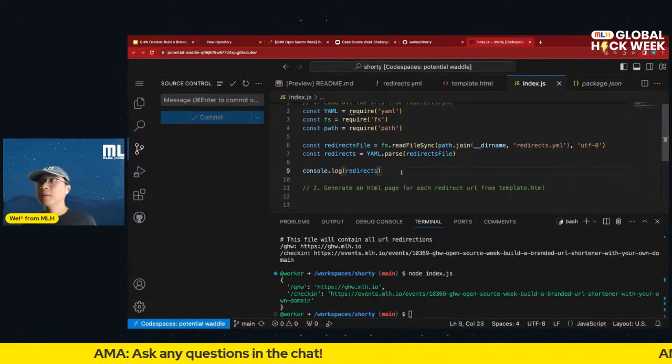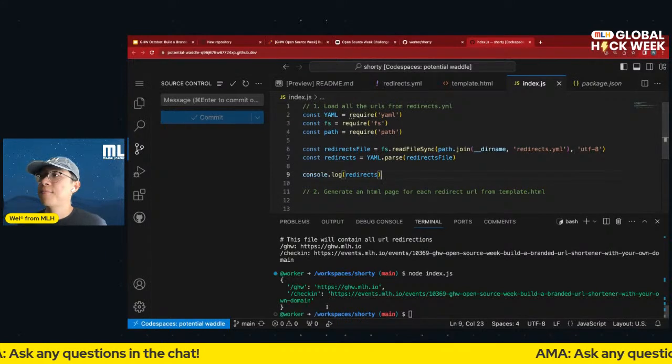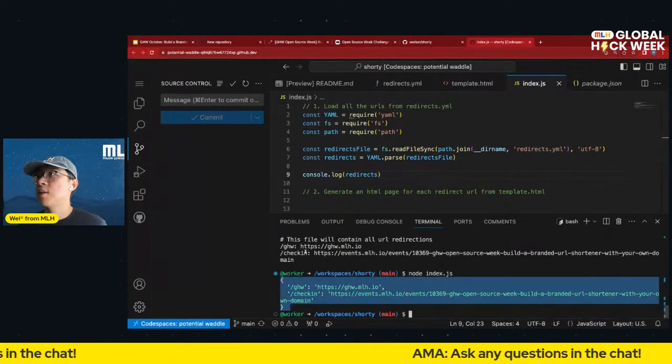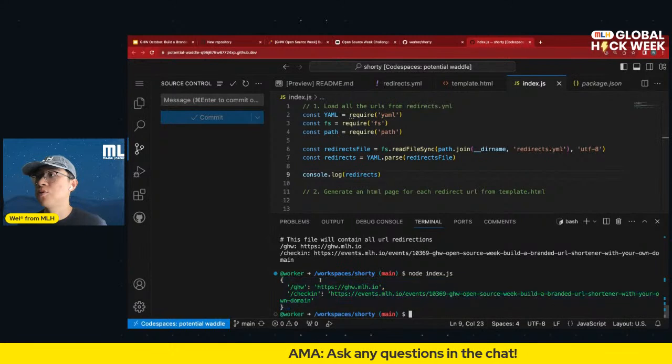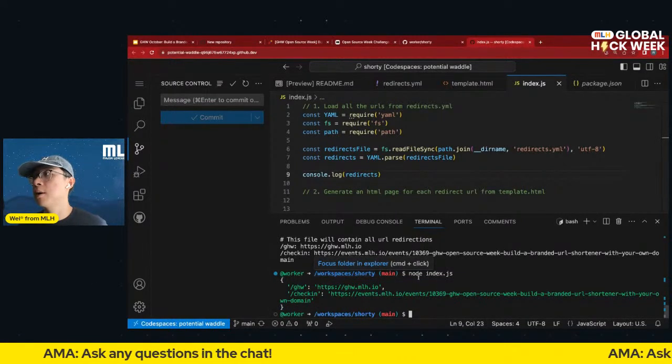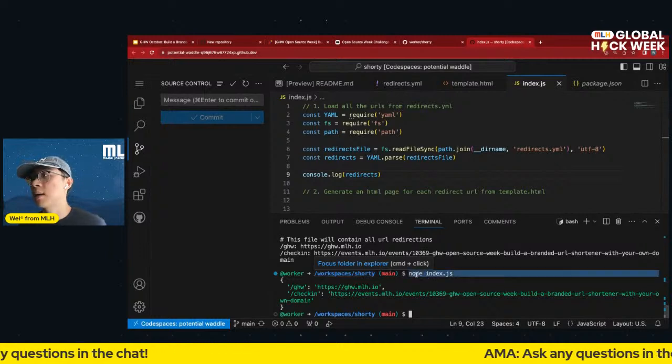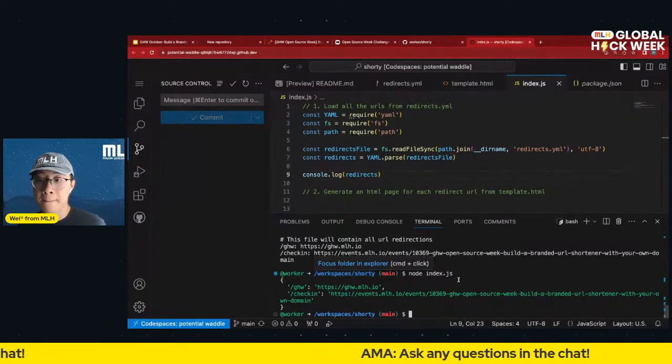Okay, so let me know, folks, if you successfully retrieved the YAML file and you're able to see the key value pairs in your console, in your terminal output, when you run node index.js.